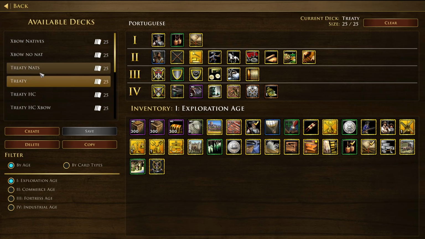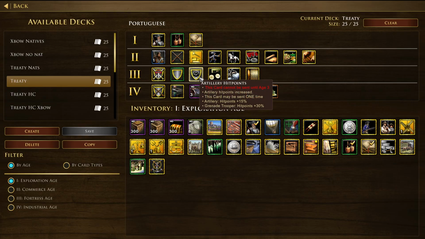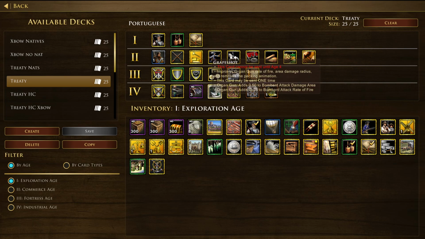I have two decks, one for outside of natives and one for in the natives. I like to play with the infinite organ guns. It comes with these two shipments, one for attack and one for hit points. You do really need a hit points card because without it, your organ guns will die to one culverin shot, and with this, it will take two culverin shots. So you really need this.